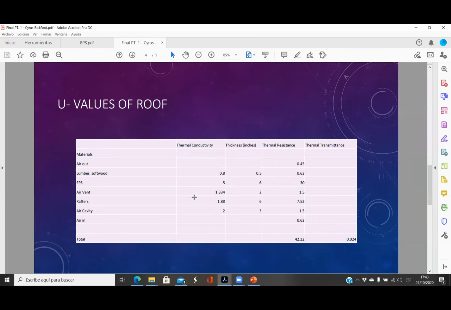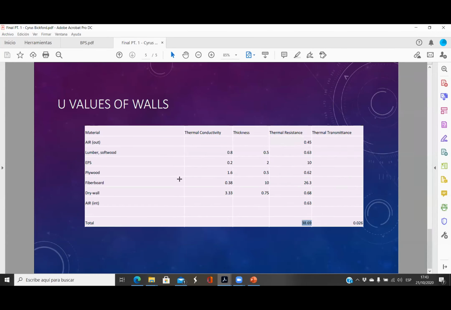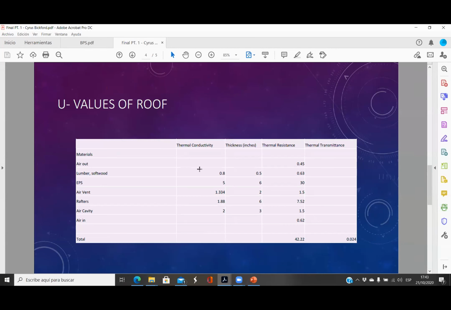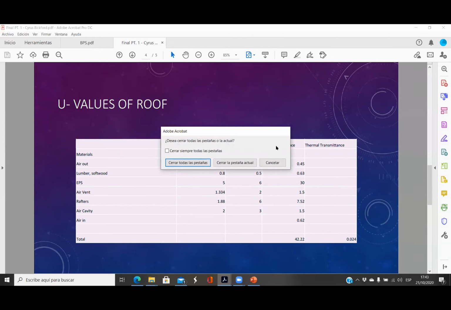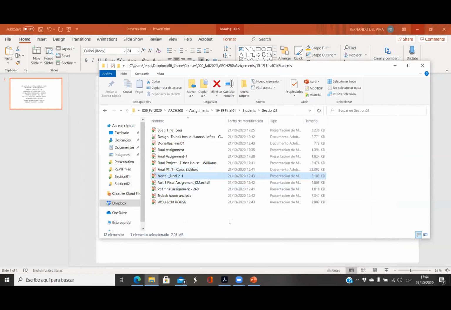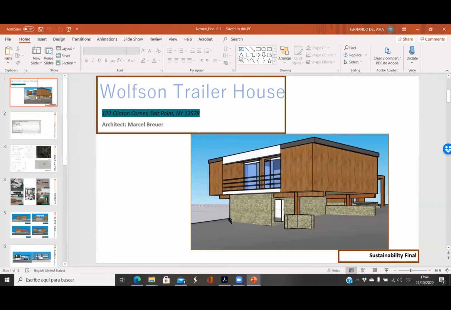Try to include again what Rebecca did before. Try to include a schedule with the window, the wall area, the roof area, because that helps me understand. And you would need it for the next assignment, because on the next assignment we will be calculating the thermal loads. Now we have calculated the U value, but then we will have to calculate the thermal loads, and you will need the wall area.